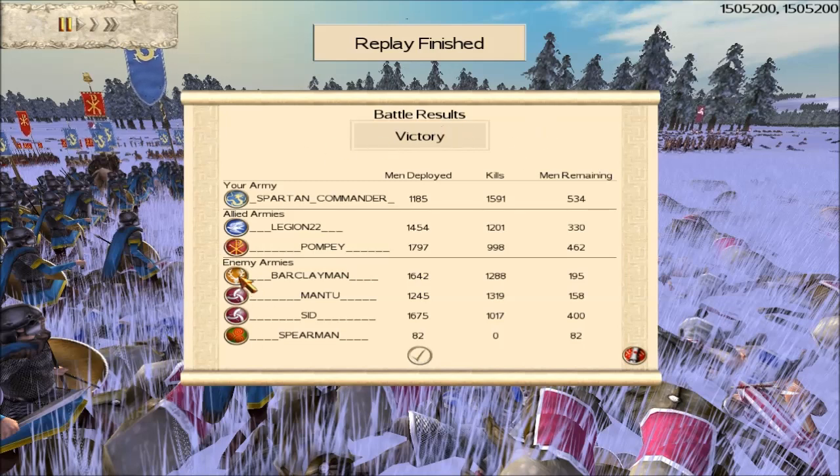Okay, so I'd just like to say really well played to Brotherhood member BARCLAYMAN there with his Saxon infantry, elite infantry there, 1,288 nice kills. Well done to Brotherhood member Man 2 with his barbarian troops, 1,319. Well done to Sid, first time on Barbarian Invasion. I thought he did well there. So really well done, guys. Really nice, aggressive attacking there by you guys.